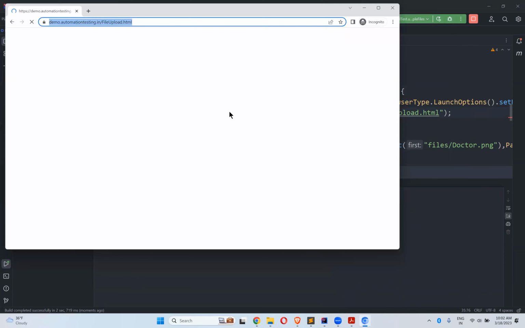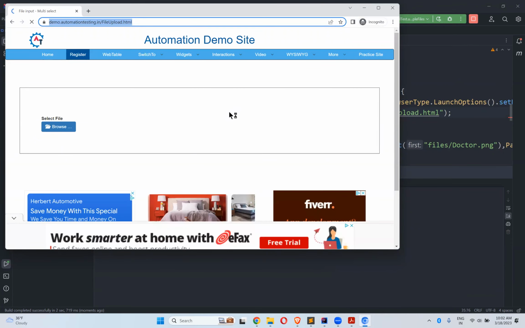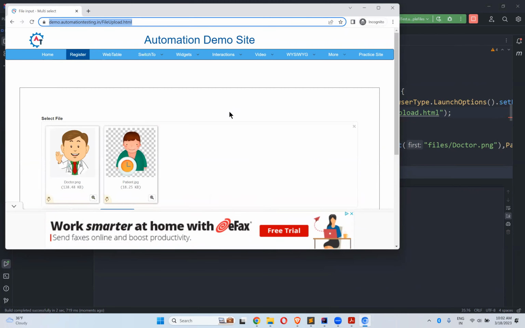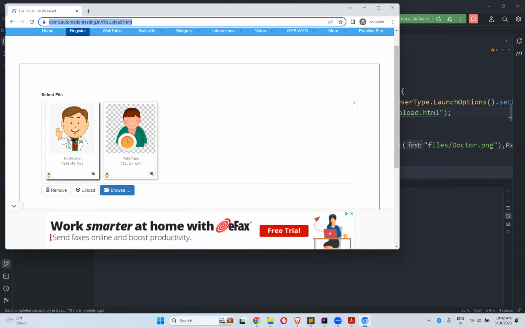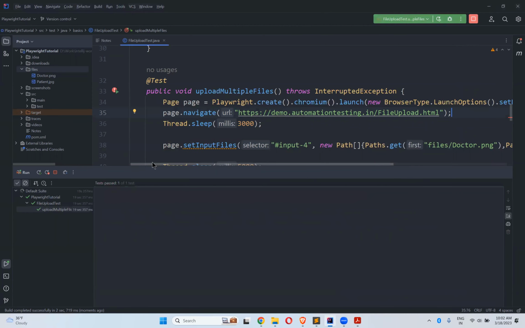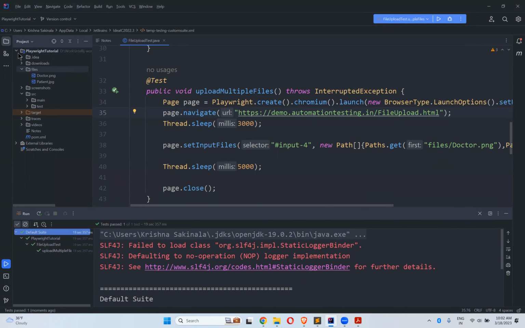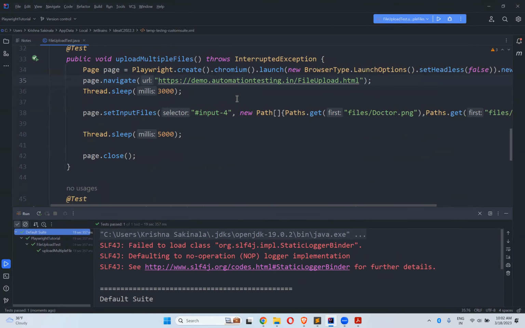So be careful while providing the file names with proper extension. You see that both the files uploaded, doctor.png, patient.png, and closed. Right. So very simple.